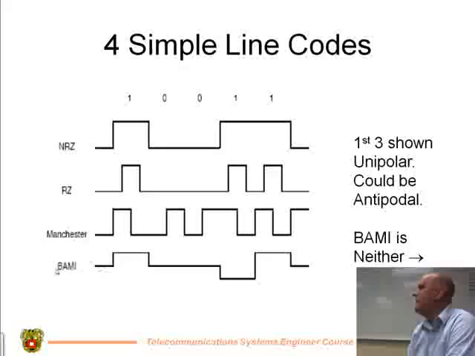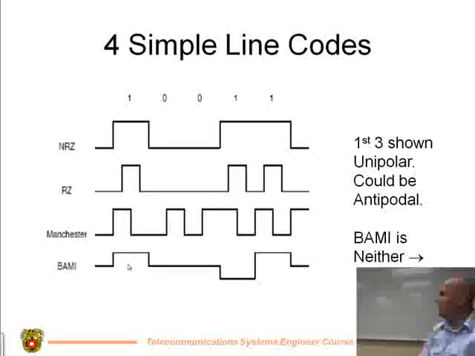Okay, so BAMI is binary alternate mark inversion. So the way it works is a 0 is just a 0, and a 1 is what we call a mark. And the mark is either a positive or negative voltage. So in this case, the first time you hit a 1, you go positive. That's a mark. And this is called a space. So you have a mark or a space. A mark, space, space, mark. Now, since it's alternate mark, the mark has to be negative. Then the next time, the mark has to be positive, and so forth. So you still have, if we have a string of zeros, it's the same as RZ, right?